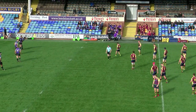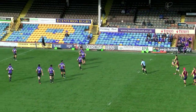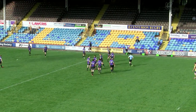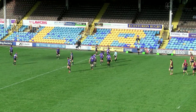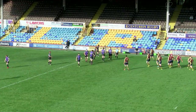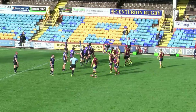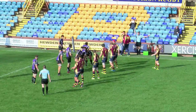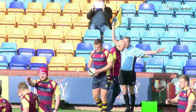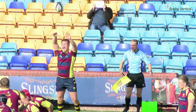So Simpson with possession in hand, looking to send this one down into the 22. Off the roof of the stand. And just shy of the 22 it goes. So first chance to see the set piece from the Cardiff point of view, and first chance to see Ryan Roach's darts from the touchline. Bit of encouragement from one of the coaching staff as he grabs the towel. We have had a little bit of rain here this morning.